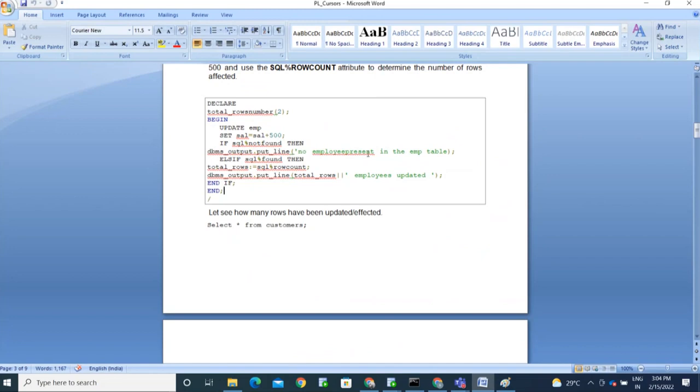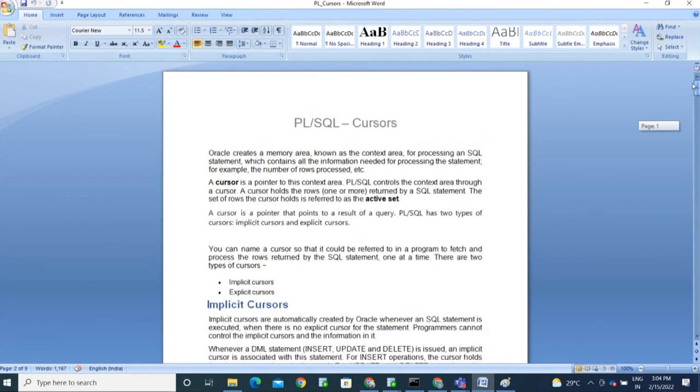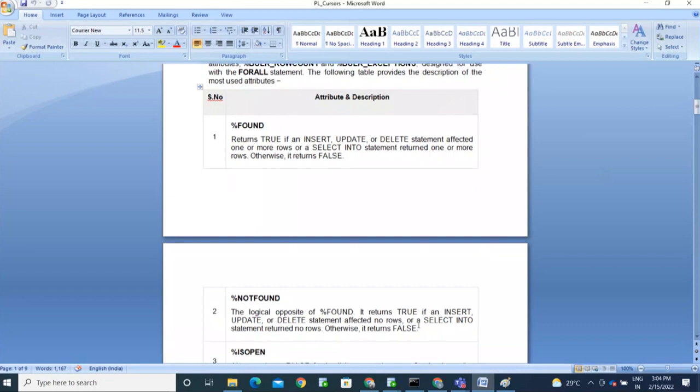A cursor is a pointer variable which is used to process multiple records in the PL/SQL block. You are fetching the data from SQL to PL/SQL and processing the records by putting them into cursor memory, processing one record at a time, correct? Whatever the select query results are, it can hold them. So let's create a simple example for this cursor.